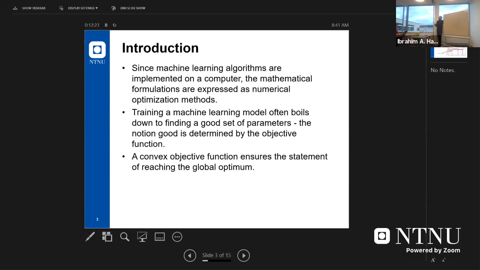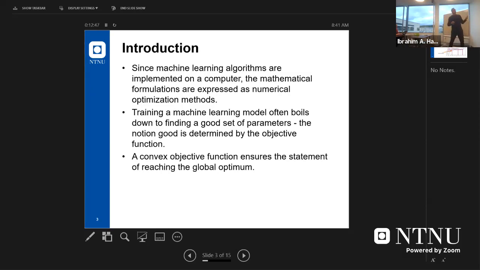absolute. It will not be an absolute minimum, right? But maybe we will stop here, right? How can we avoid this one? Maybe we can use a momentum term. The momentum term will have more energy to try to skip from this one, but also there is no guarantee in effect, right? So this is how the function works.